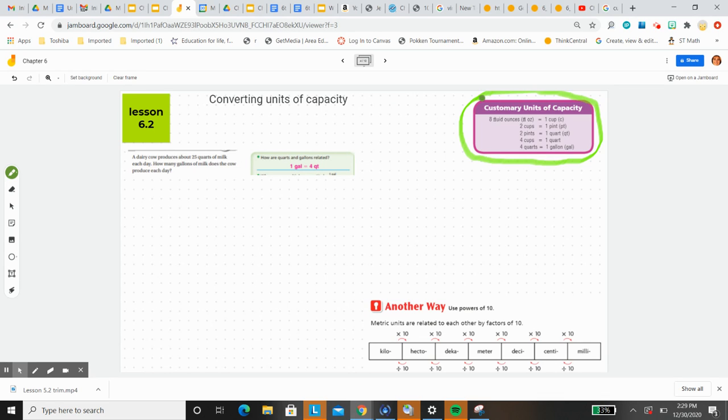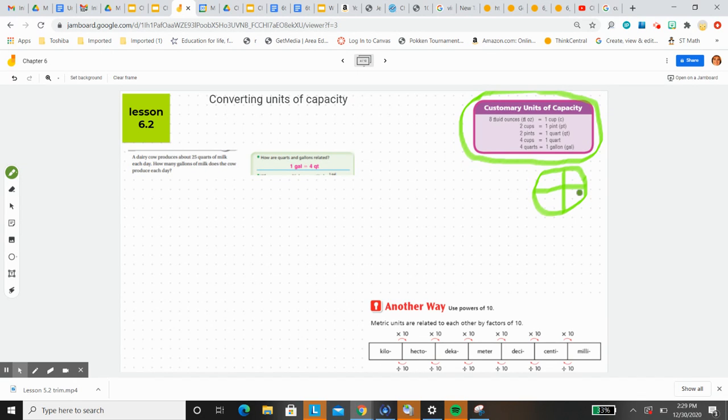So I'm going to point a couple things out. Capacity seems to be the hardest thing to convert, and it's because there's so many of them. So I'm going to start with the biggest one down here, the gallon. Now, if you go to your refrigerator, you can pull out that gallon of milk. Now, if you break that gallon of milk down, so if we start with that big old gallon, I'm just going to make a big circle. You break it down into 4 equal pieces. And there are other pictures that are way better than what I'm doing right now, Mr. Gallon or whatever you've used before in the past.